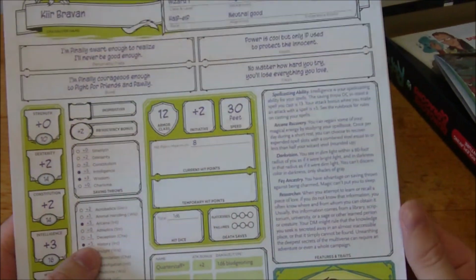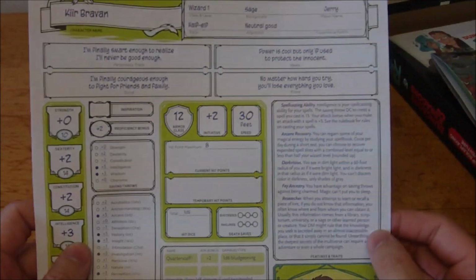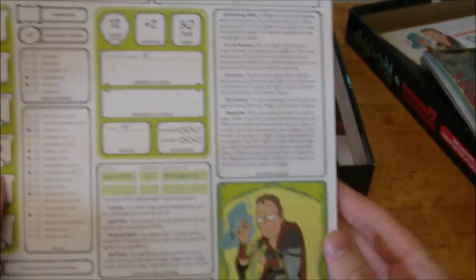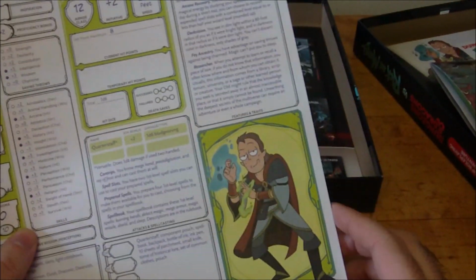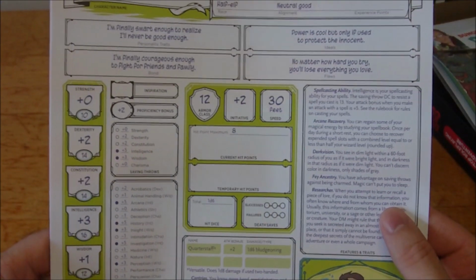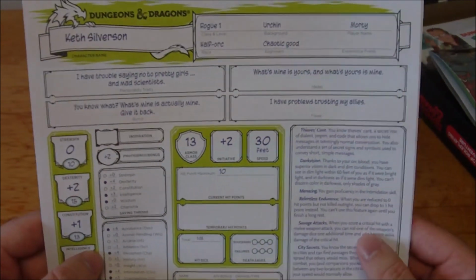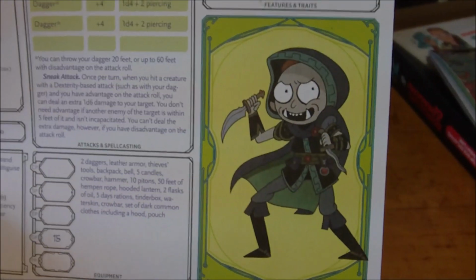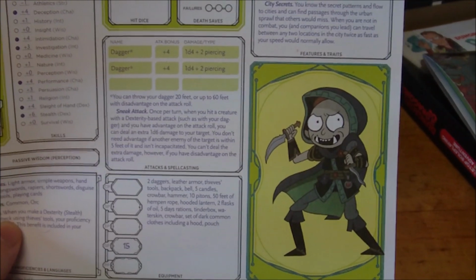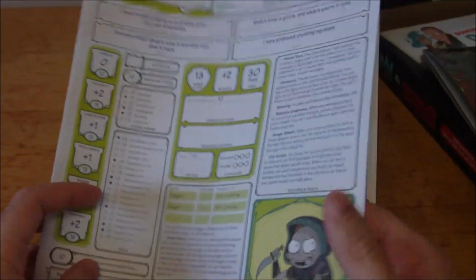The adventure itself, I believe, takes everyone up to 3rd level, and then probably 4th level by the end of it. Then we have Cure Braven, which is Jerry's character, who becomes oddly confident and charismatic and intelligent in the comics when they're in the D&D world. So that's pretty cool. He is a half-elf wizard. So we got 2 half-elves there. Then we have Keth Silverson, which is Morty's character, the one we saw on the front there. He is a half-orc rogue. Trained in stealth, sleight of hand, intimidation, investigation, deception, and acrobatics. And just another cool character there.